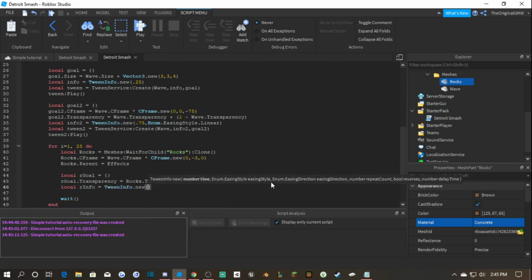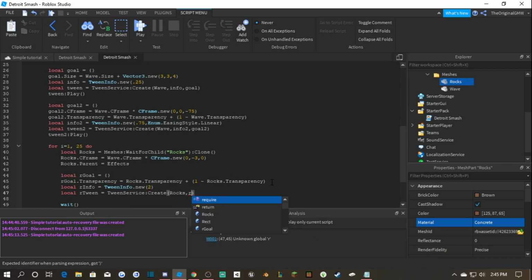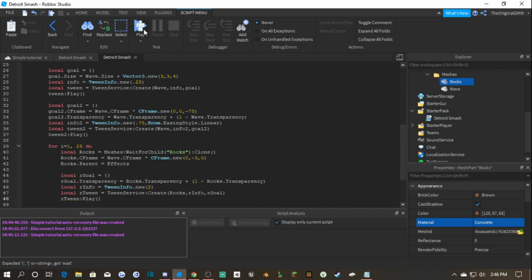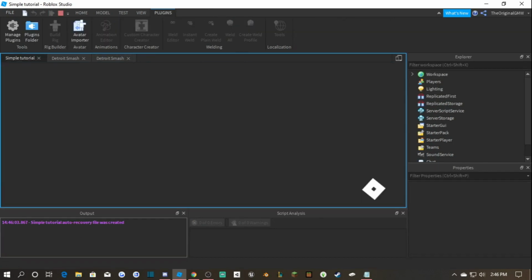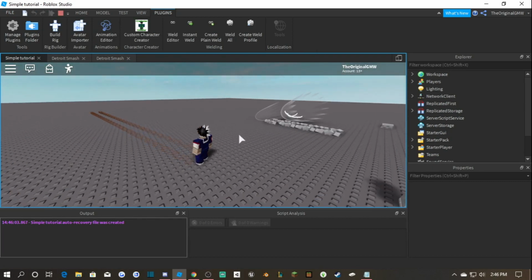I'm gonna do 2 seconds. Okay, so local R tween is equal to TweenService.Create rocks, R info, R goal, R tween, and I'm gonna play that tween. So now they will pretty much disappear after 2 seconds. So you see like that.